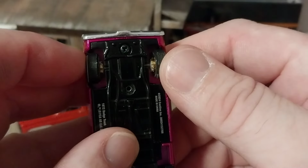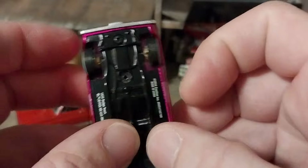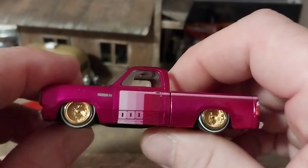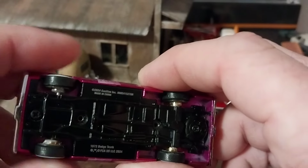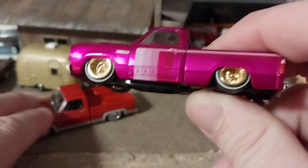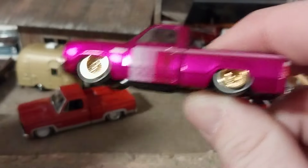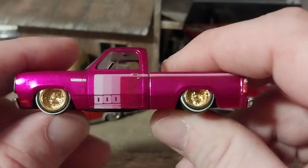As you can see, I pretty much eliminated those nipples on the back of the wheel. What I use is a nail file, and I know it sounds like a lot of work, and it kind of is, but it does sand quickly with an aggressive nail file, and they are not that hard to work with. The hardest part, as I mentioned, is getting them off the original axle. This one was pretty hard, but the ones on the C5 or K5, I'm sorry, were the hardest ones today. One wheel came off really easy, and I thought, okay, it's going to be a breeze. Then when I tried to get 2 more off, it actually broke the axle in half. It didn't break the nipples, it broke the metal axle.